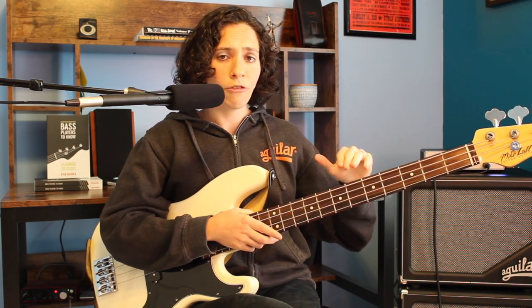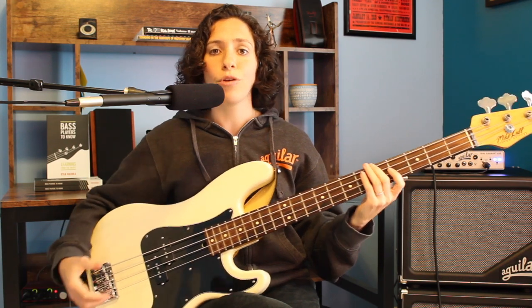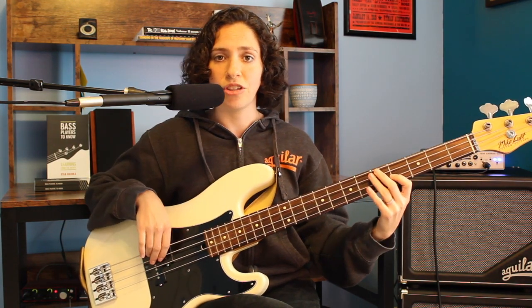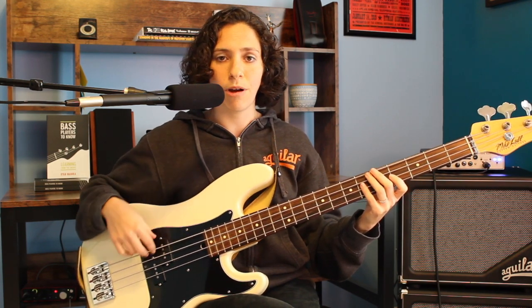So for this pattern, we're actually going to find our A, our root note, and we're going to find the sixth scale degree, which is here, this F sharp, and the fifth scale degree, which is an E. And we're going to toggle between those two notes, the sixth and the fifth. So it'll sound like this. And so you can hear that I'm giving it a little bit of an emphasis. I've got a couple of dead notes that I'm throwing in, particularly right before I play the fifth.